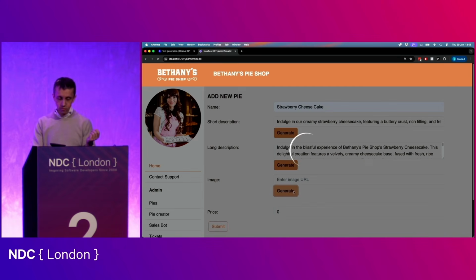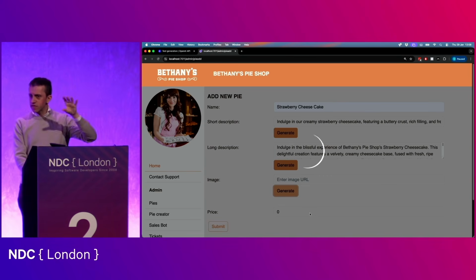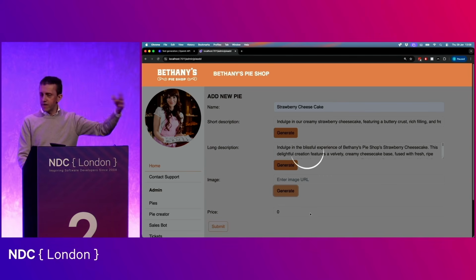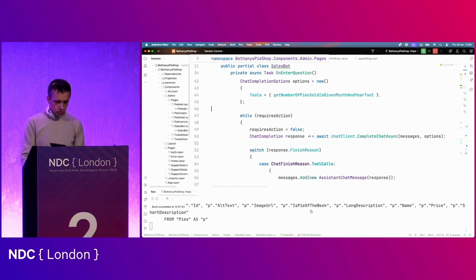Why not also do an image? Let it run for a second, and it will come back with an image that is also based on a basic prompt sitting behind the scenes to set the basics of how the image should look. Let it run, like I said, it takes a while.